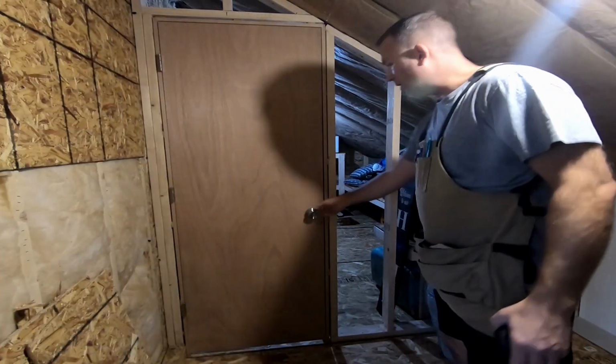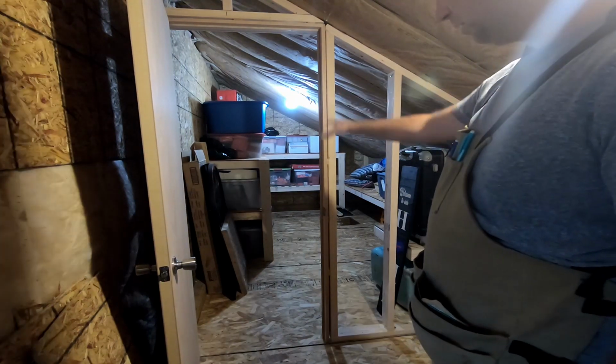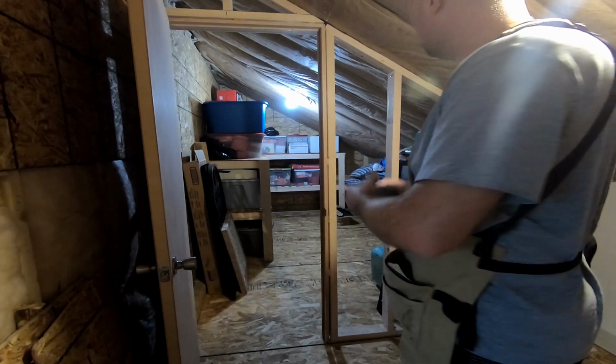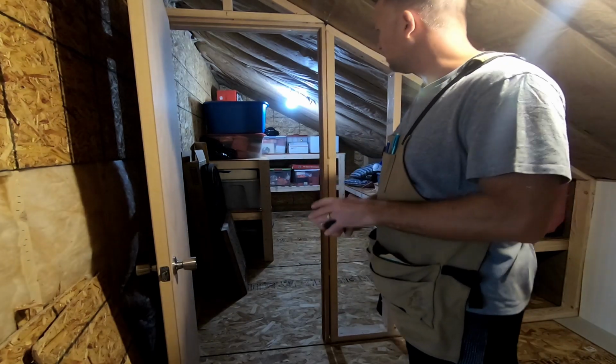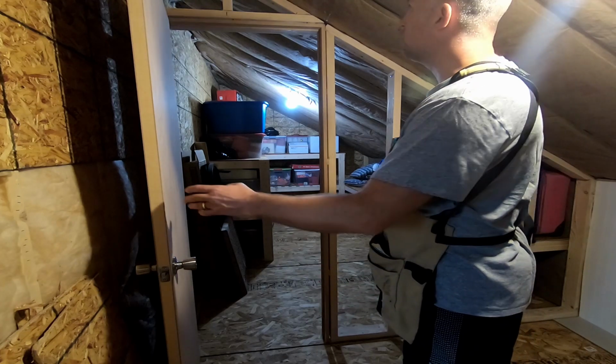I did not film this door, so I'll talk about it. Obviously this is the storage area. As you can see, that's all done. I already filled it with decorations because it's Christmas time. Figured it was perfect. I set up the Christmas decorations and then I put them in there, and I put the luggage in here too. That's it for right now.